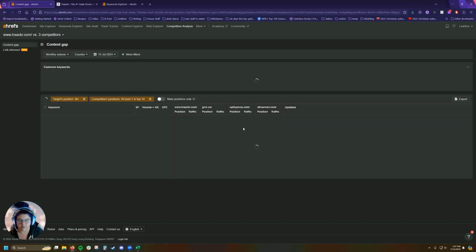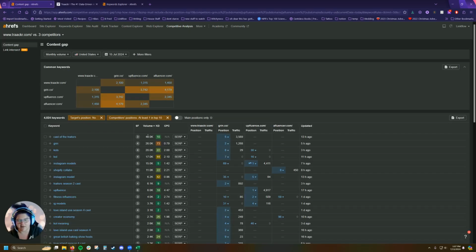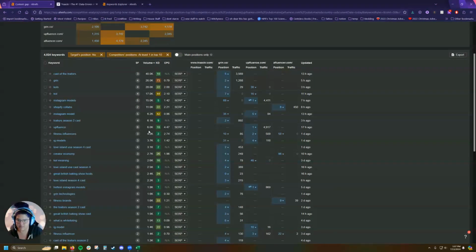Yeah, so I'm going to show keyword opportunities, and this is your really simple way to get a lot of keywords. Yeah, it's giving me 4,500 where Tracker does not rank at all in the top 100, and there's at least one competitor on page 1. I find it gives me mixed results, and half of them aren't useful because I end up with a lot of branded things usually. So Grin is probably going to show up here. Yeah, here's another Grin.